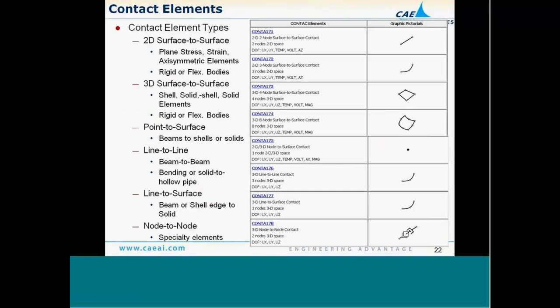There are many other elements available in ANSYS. Contact elements for point-to-point, point-to-surface, surface-to-surface. Unfortunately, we're running out of time since we keep these webinars to 30 minutes, so I won't spend much time, just making you aware that there are many different types of contact that may be useful for applications you're not aware of, such as a beam-to-beam type contact.